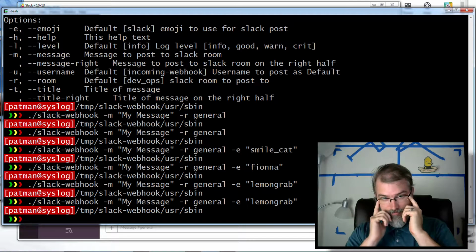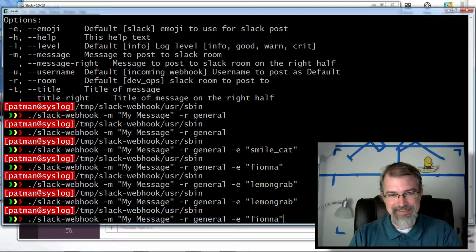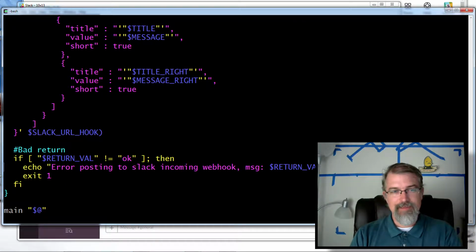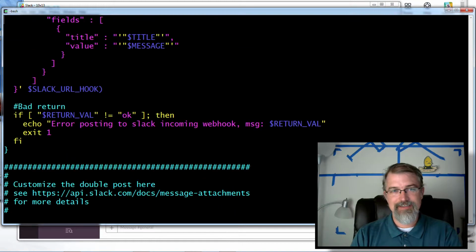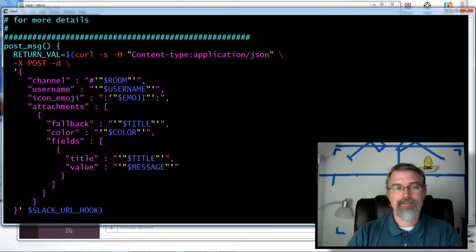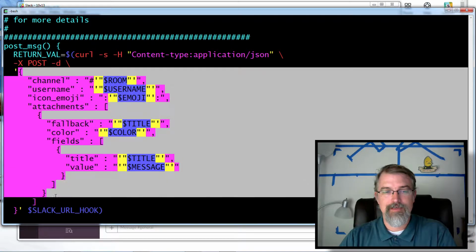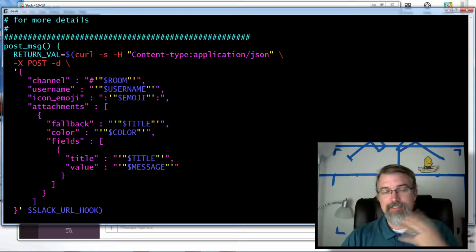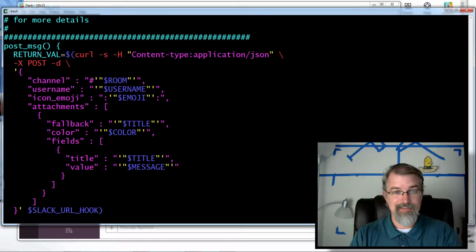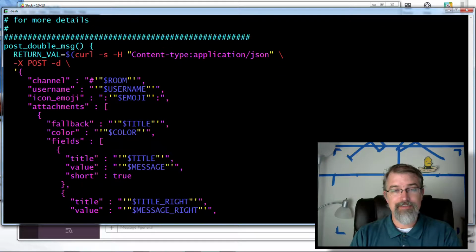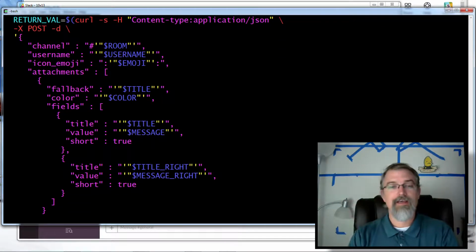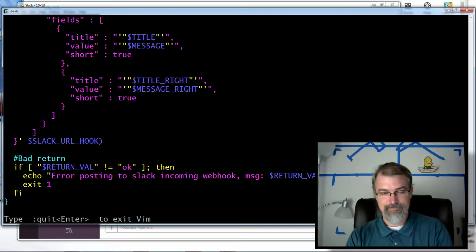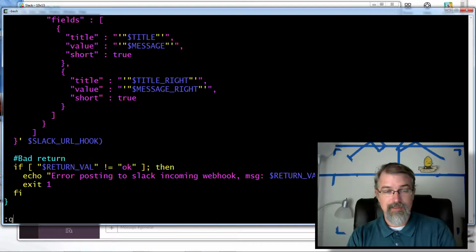Well, let me show you. Without going too crazy into it, I try to make it easy to edit. So on here, at the end of the day, there's only two kinds of messages it sends. There's a single message and a multiple message. And so the single message, here's the JSON. Go for it and tweak it to your heart's content and make something different. But if you're only sending a single message, you'll go through here and you can tweak it pretty easily. And the second one's a double message, and that will actually have two messages side by side. And so you can tweak that. And so all you do is take this, tweak it a little bit, and use it. Or not tweak it if you like how it works.